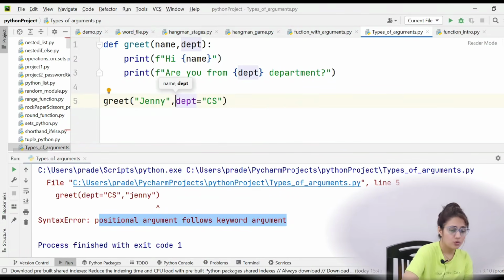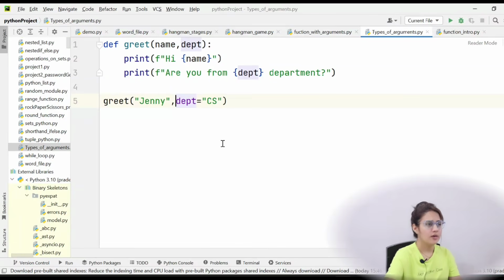This is a keyword argument. Now for a default argument, let's take an example. Your mom knows generally how many chapatis you eat. I eat 2 chapatis, so my mom knows she only makes 2 chapatis for me daily. I don't need to specify every day, like, mom, I'll have 2 chapatis.